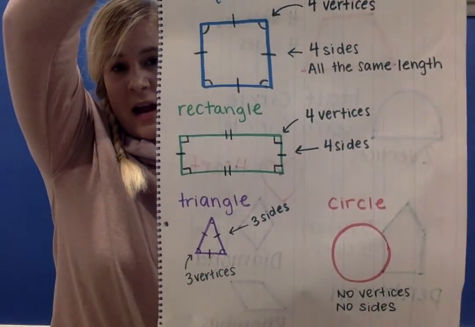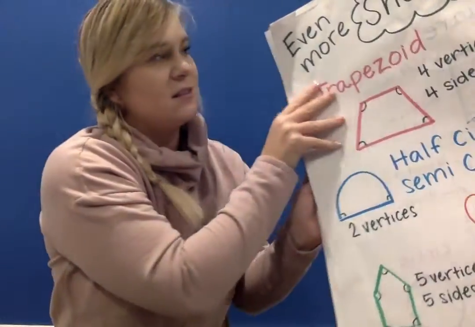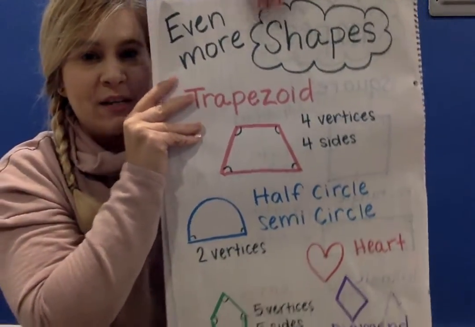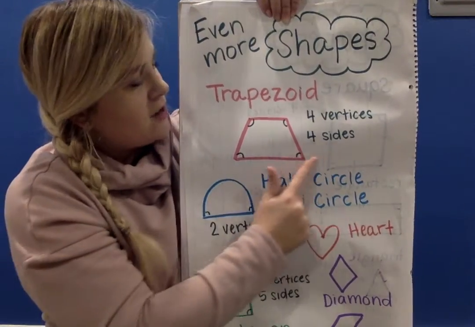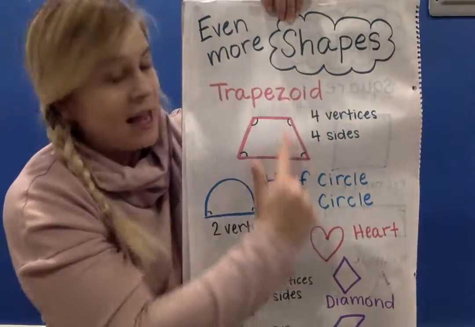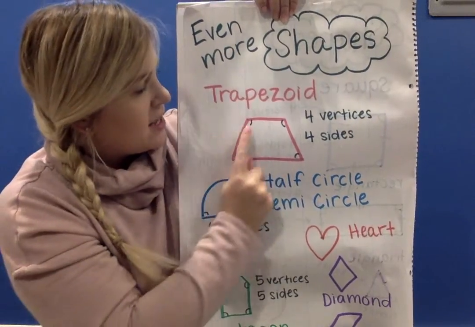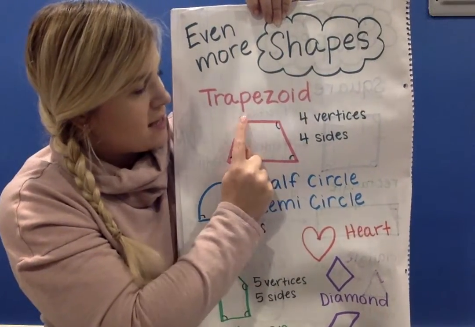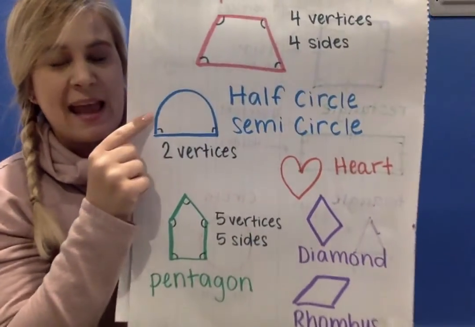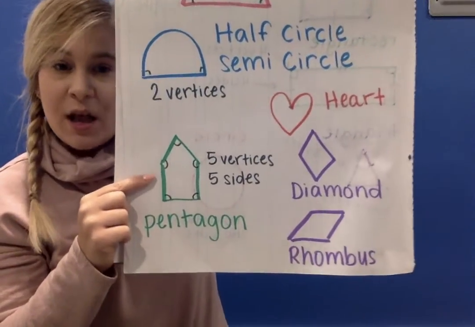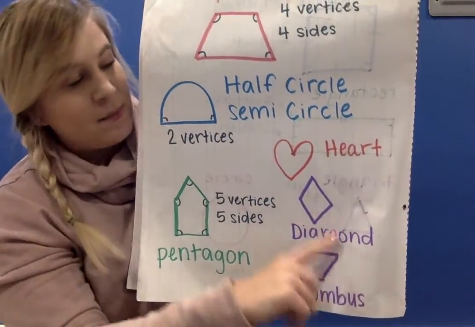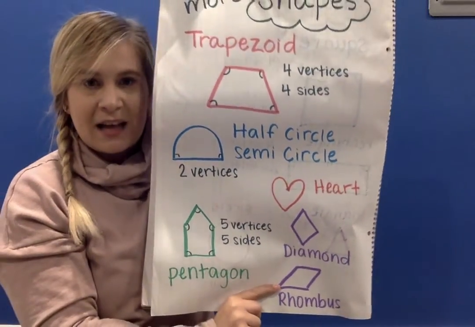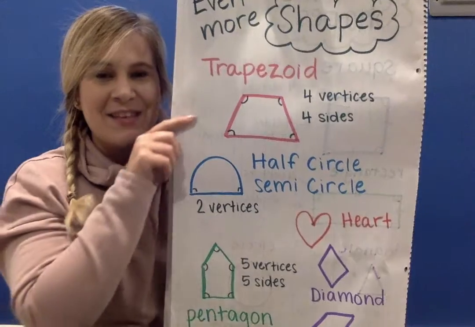We also talked about triangles and circles when we did even more shapes on our super challenging shape hunt. We talked about trapezoids. Remember, those had the 2 sets of lines that are never ever going to touch, and then the 2 sets of lines that would crisscross if they kept going. It has a short one on the top and a long one on the bottom. It has 4 sides and 4 corners. We talked about a half circle or a semicircle, pentagon, rhombus or a diamond, and a heart. And we also talked about hexagons, right? When we were doing our shape activity on Seesaw.